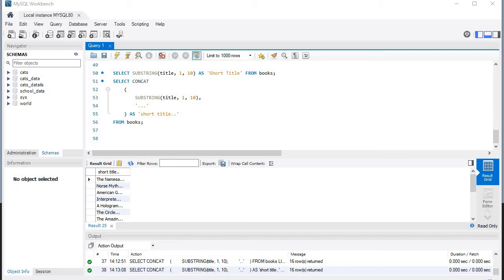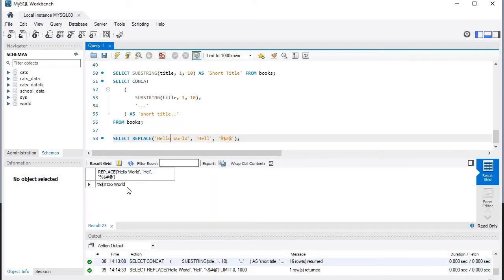Using the replace function, we can replace any string. I will show you with hello world. If you use replace on hello world with this kind of string, you can see it will be replaced like this.